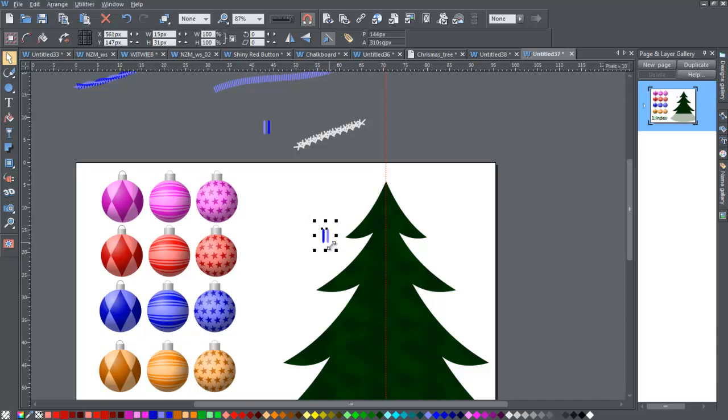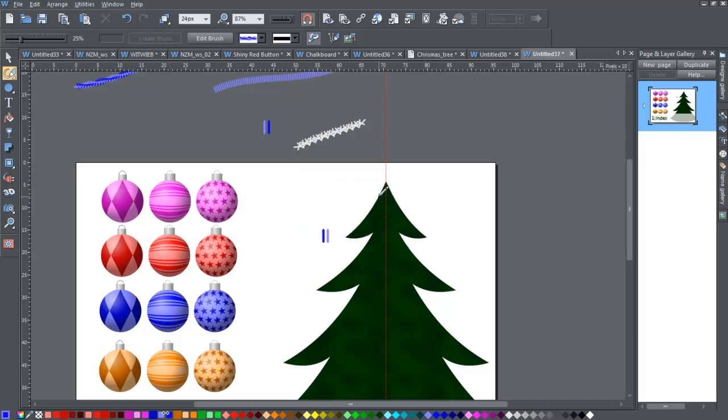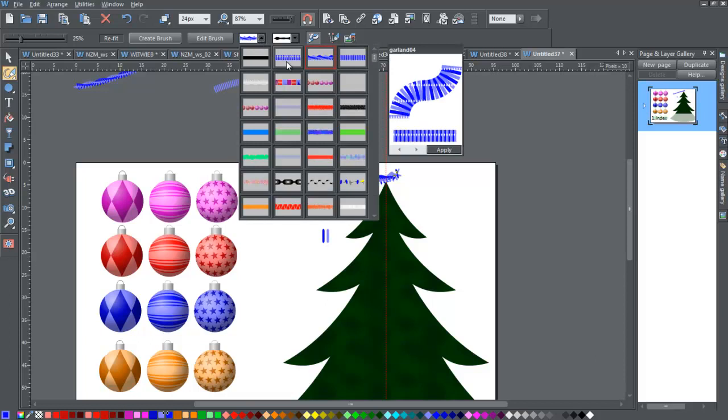Now I'm going to drag select both of those, and I'm going to choose the freehand and brush tool, and I can click Create Brush, and I can type in a name for this brush. It doesn't matter what you type. I've already done this, but I'll call this Garland, who cares, 04, I think. Yeah, fine. And then I'm going to go ahead and draw something, and this is the one that I've already made, so it doesn't help you too much.